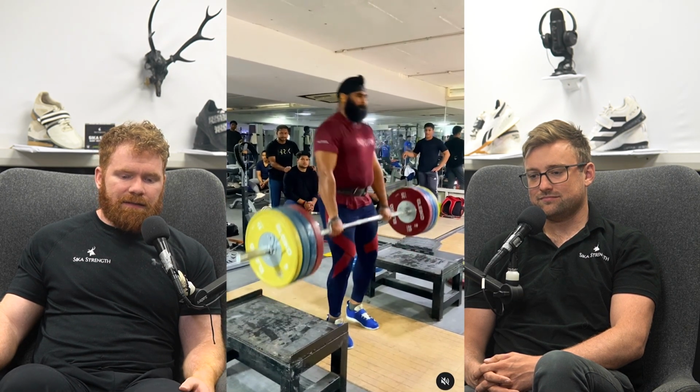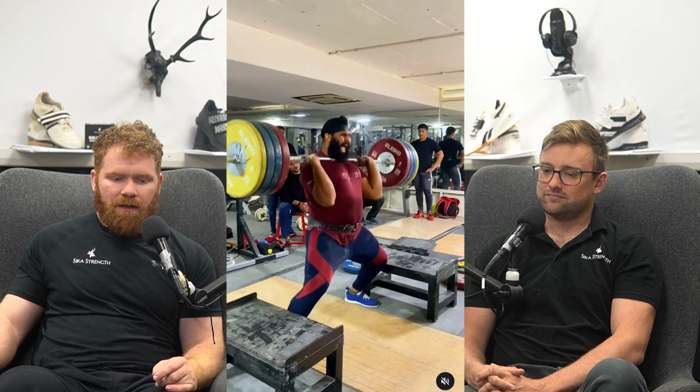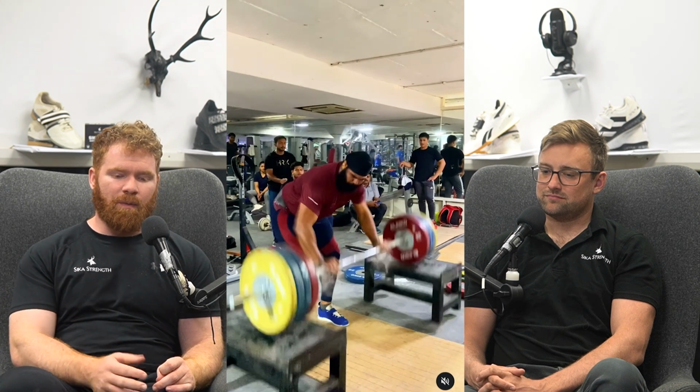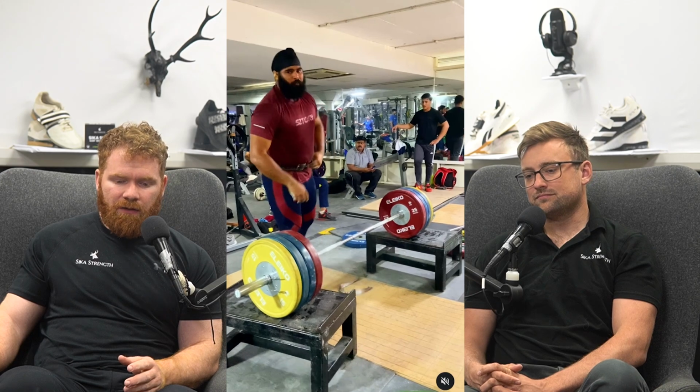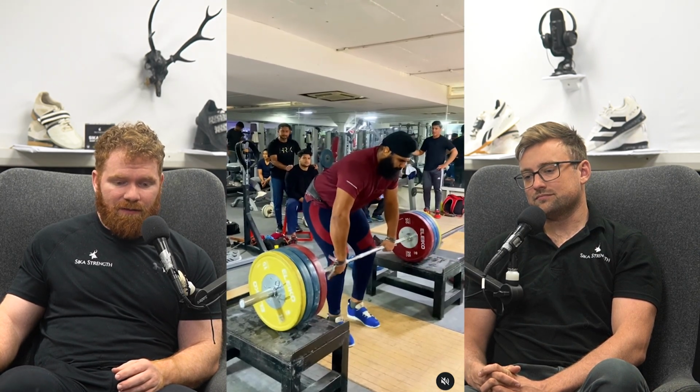Here we've got Samardeep, who is an Indian thrower, and he's hitting this hang block power clean, or rather it starts on the blocks, but he does a hang power clean with it at 180 kilos, which is massive weights to be moving, and he looks pretty tall as well.